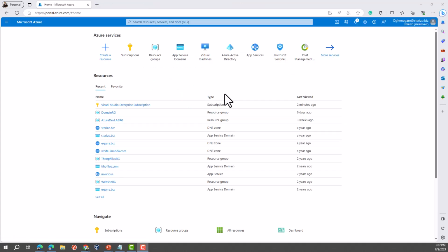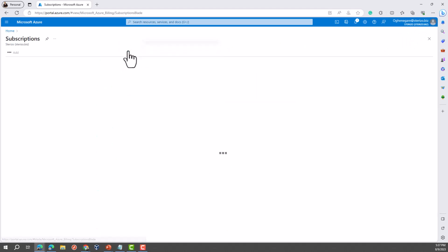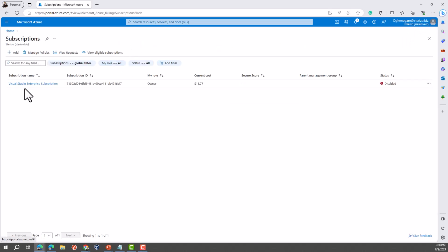Alright, because I didn't want to set up multi-factor authentication due to time, what I did was sign in to portal.azure with a different directory. Now if you go to subscription here, you will see that I have the same Visual Studio Enterprise subscription here, but this one is actually disabled. I'm going to do a follow-up video on why this is the directory I wanted the subscription to be in. But because this particular user is not licensed and doesn't have a mailbox, it was just to show us how the email is received when you invite users as a guest to the tenant. So already this user has been invited as a guest on the source directory.